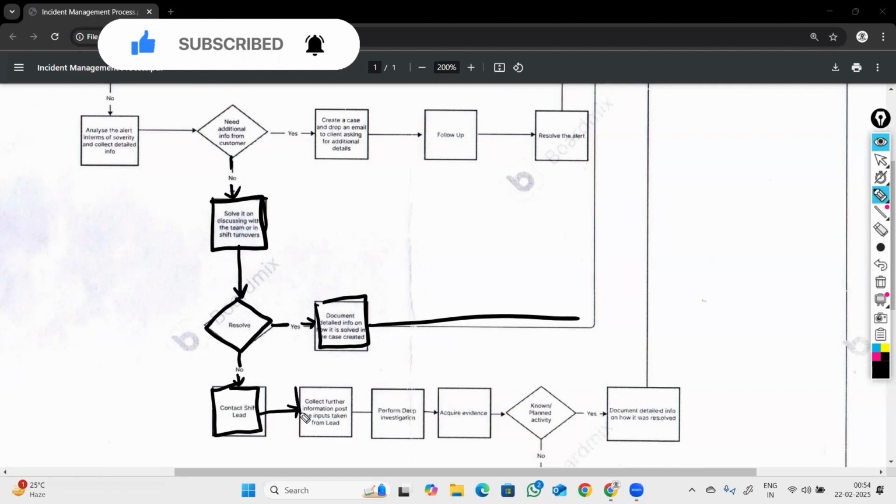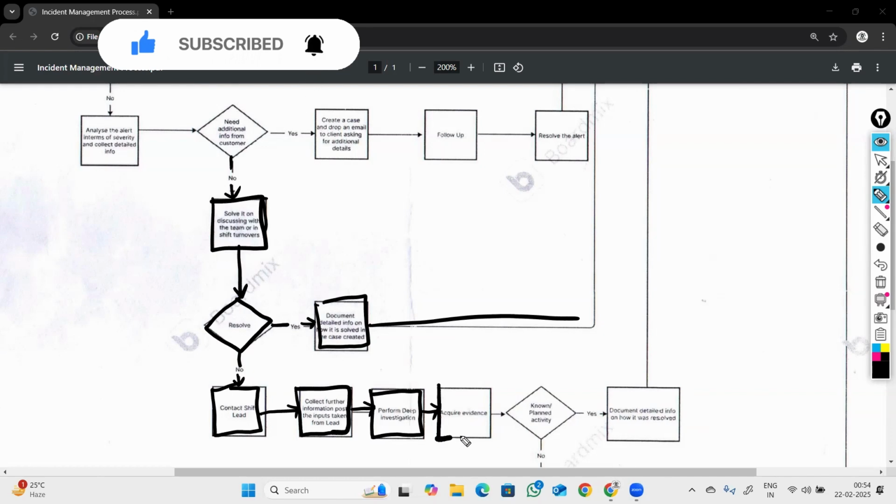From this, we will collect as much information as we can ourselves, and also provide this information to the shift leads. They will also give some process for how we need to investigate further. From here, we will investigate deep down into the alert or incident which has occurred.